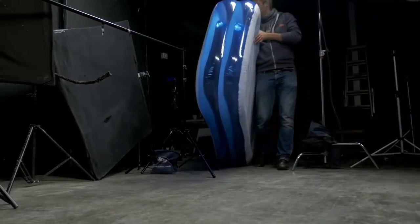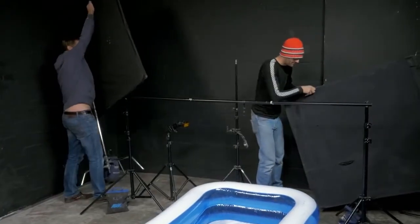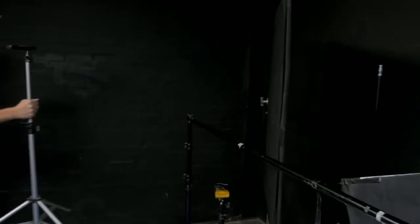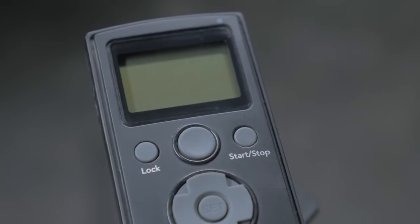So we're setting the shot up in a light-proof studio, using a manual exposure of 5 seconds on the camera and freezing our moment in time using the flash from our speed lights. But the capture system is really versatile and can also be used to trigger the camera's shutter or multiple studio lights, and with a 100-meter range is fantastic for shooting outside as well.